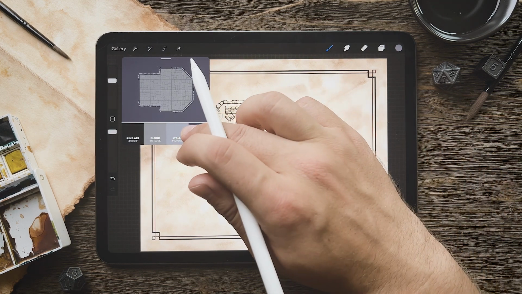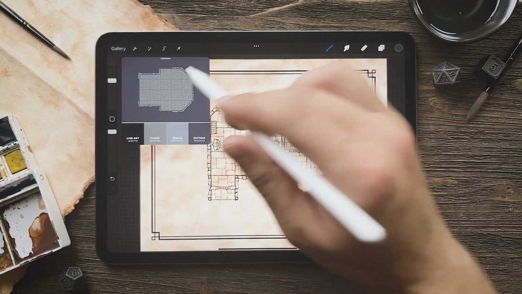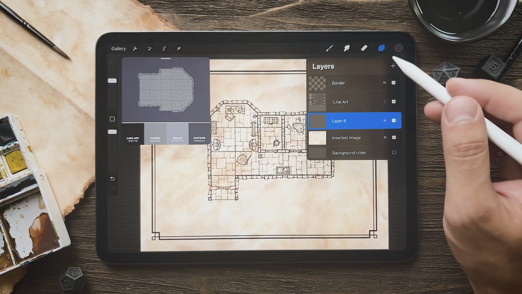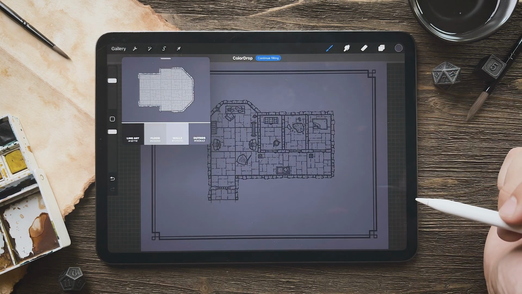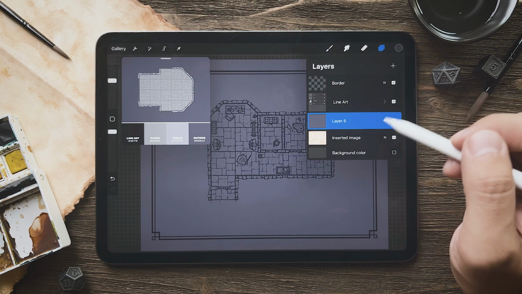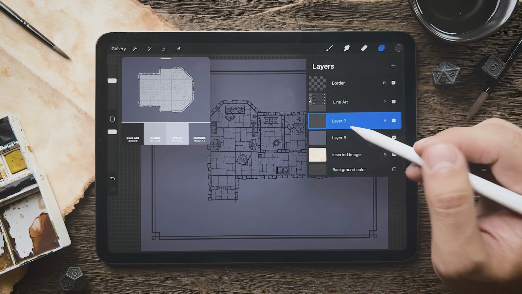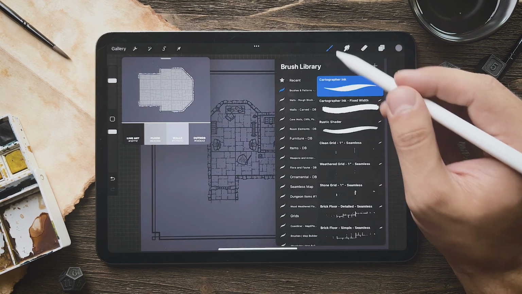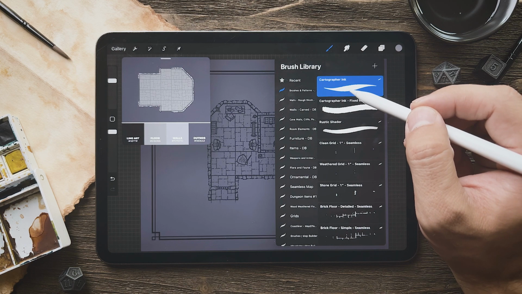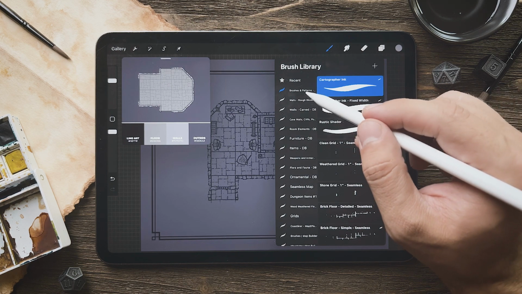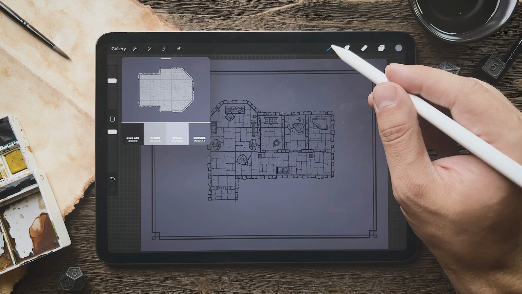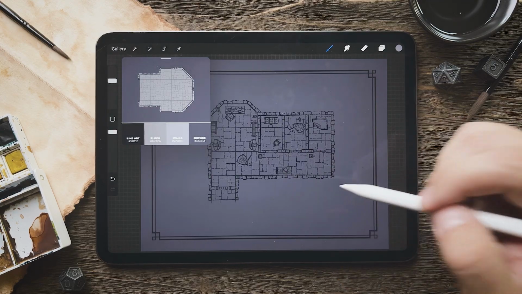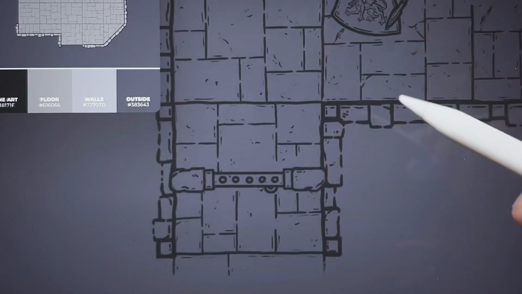So the first thing that I'm going to do is select this outside background color, come up to the layer panel and create a new layer above our paper texture, and just click and drag that in there. I'm going to come back and create another layer above that and select the wall color. Come back to my brushes, and I'm going to make sure that I have this Cartographer ink brush selected. You can find it in the brushes and patterns folder. This is the primary brush that we're going to be using throughout this whole tutorial to just block in our colors. So I'm just going to zoom in here so you can see a bit better.